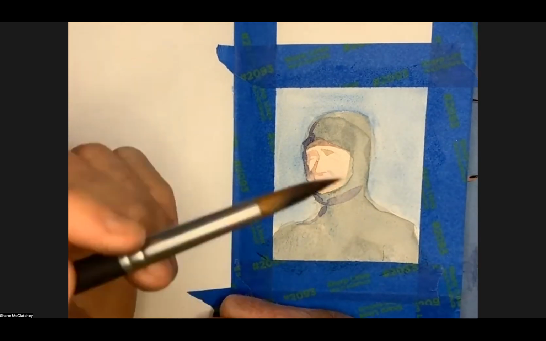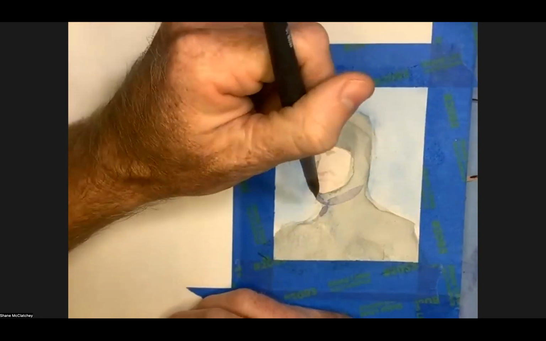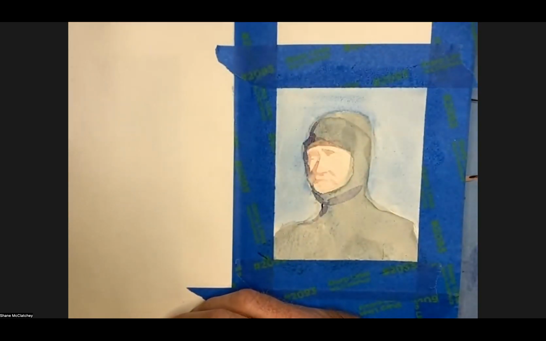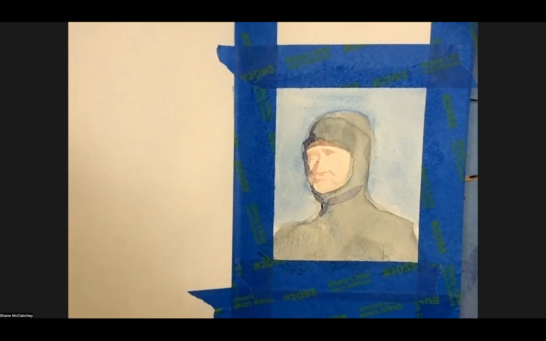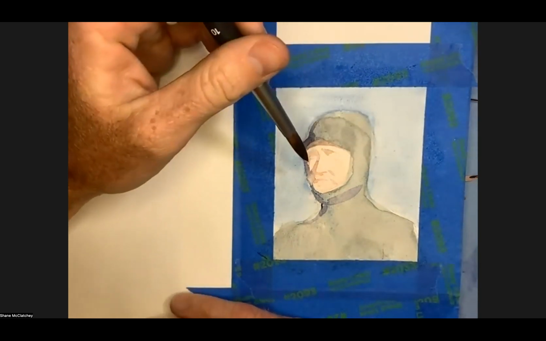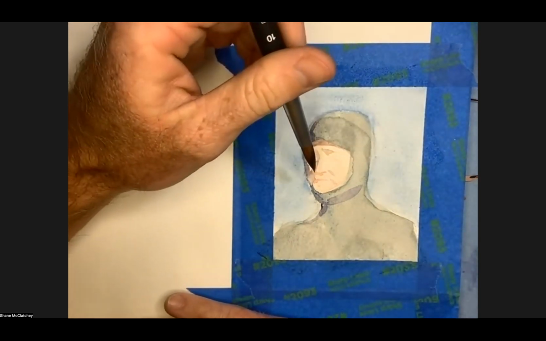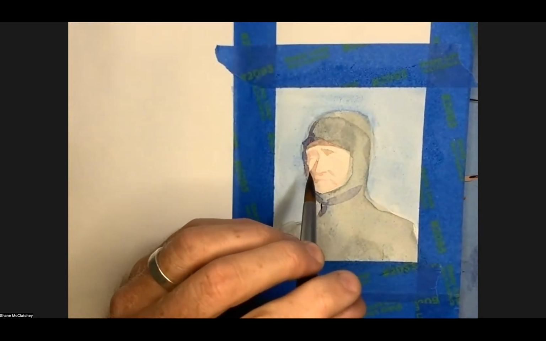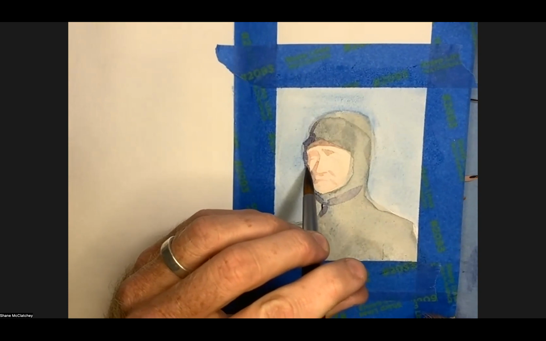So it can be helpful sometimes if you have cooler shadows having warmer light shapes, or if you have cooler light shapes having warmer shadows, even if it's more of an implicit thing, it can really turn the painting on temperature wise.